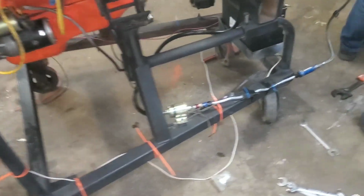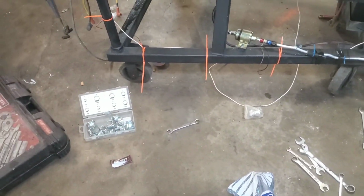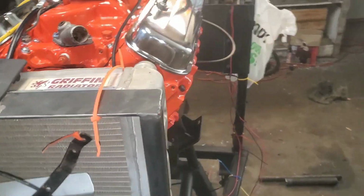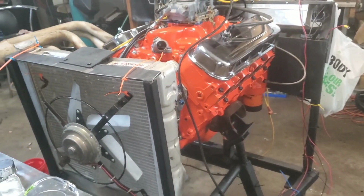And so, got the starter mounted up. We're going to have to go back through and clean up some of this wiring and get these zip ties snipped. And this thing's going to be fired today, hopefully. Hopefully we don't have to leave the house and go do anything else, because that's annoying to do.